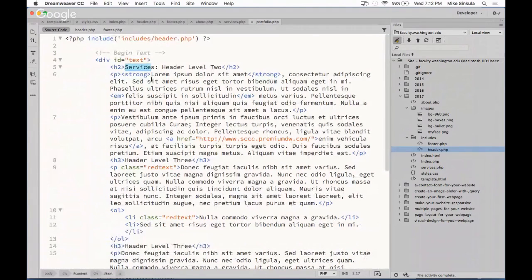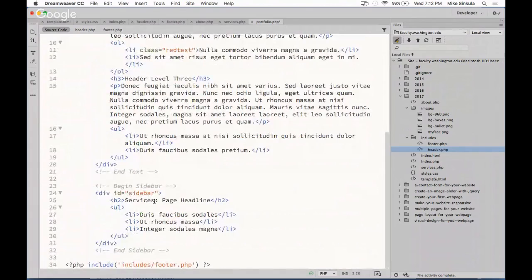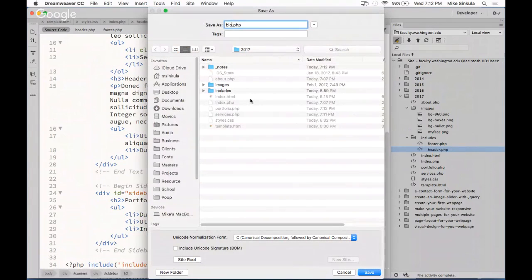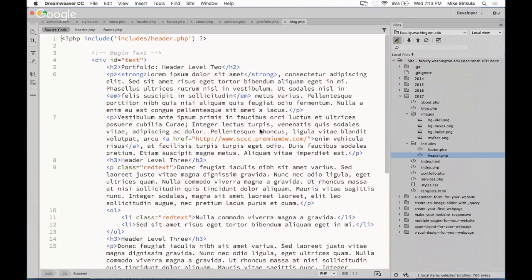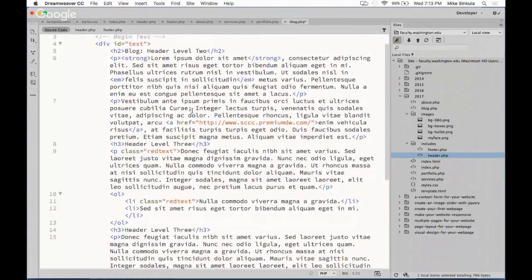Again, you're noticing a pattern, what I'm doing. Portfolio. Save this one as blog.